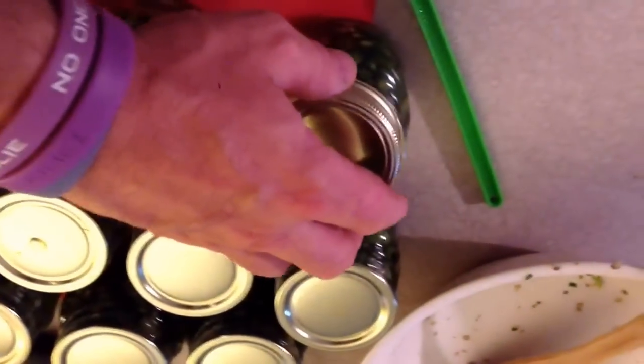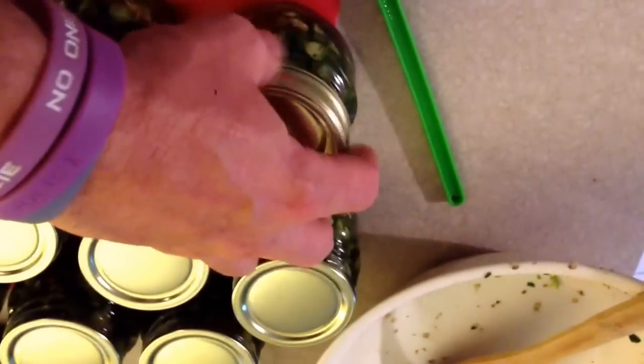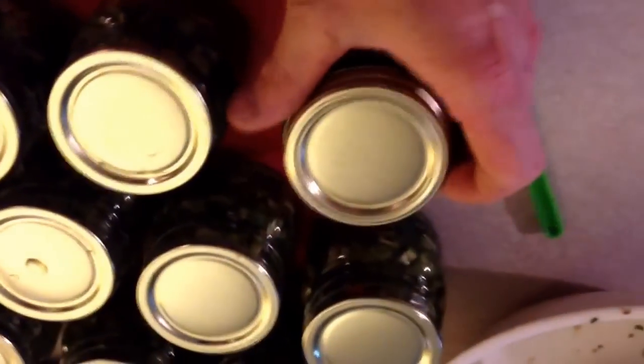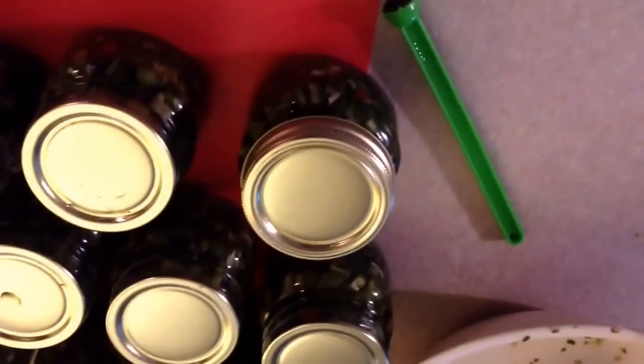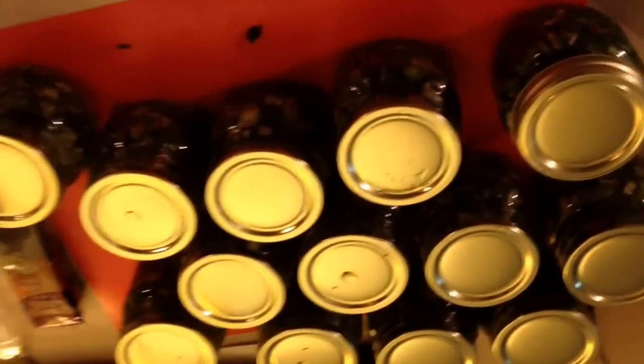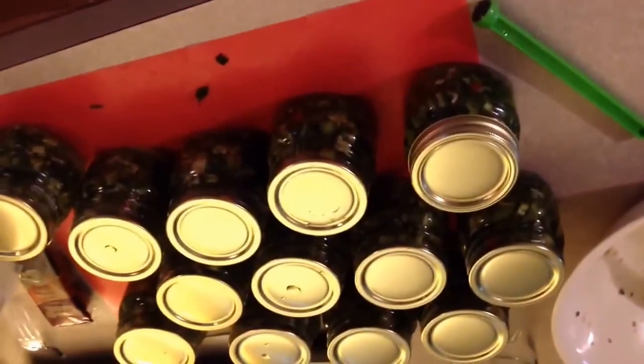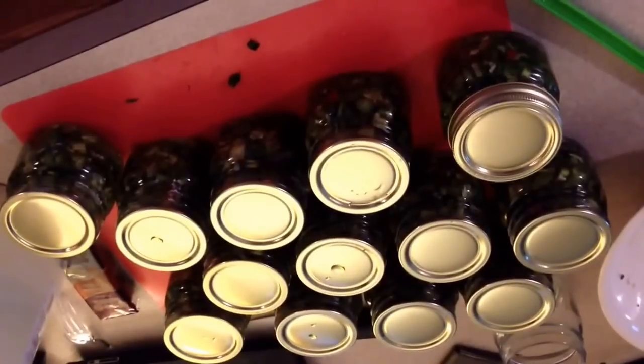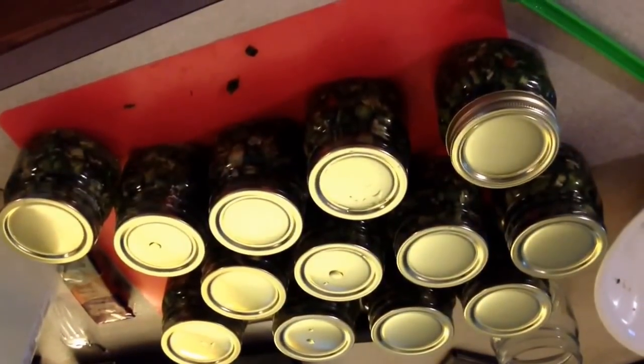When you put your rings on, you just want to hand tight them. You ain't got to crank down on them or anything else. So just hand tight. And then after you get all your rings on, then you put them in your water bath and process them. I got to look up to see how long it is. I think it's just a few minutes, but I'll look it up right quick and we'll finish the video up with that.